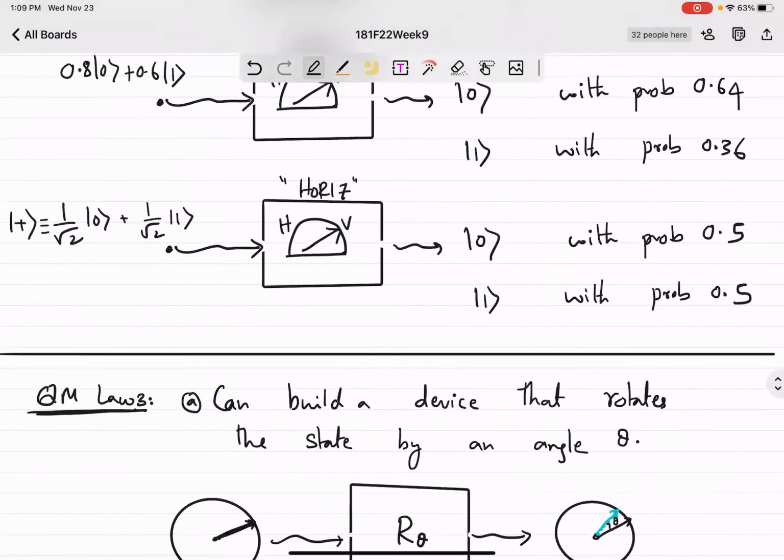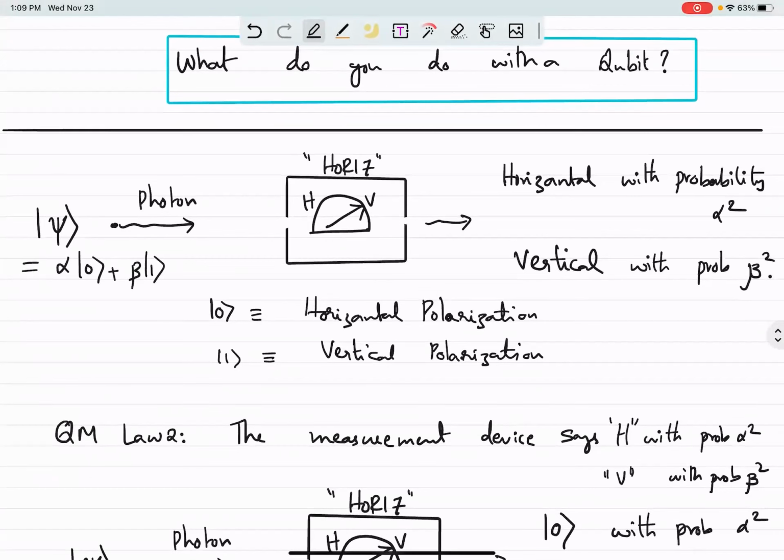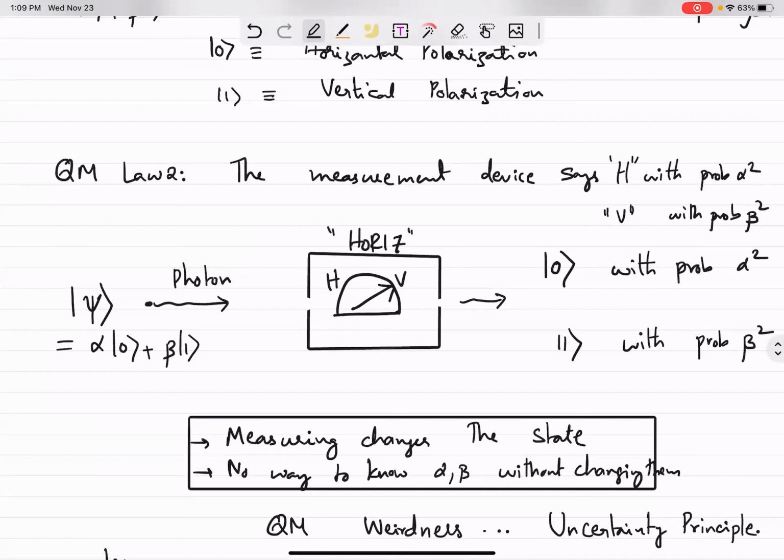So let me emphasize something about quantum mechanics law number 2. The important thing to keep in mind here is that you don't see the probability. The outcome is either in state 0 or in state 1. Each of them happens with some probability, but you only see one realization of this toss. So if I just do it once, there's no way to know what was happening before. This event happens with some probability, but only one of these two comes out.